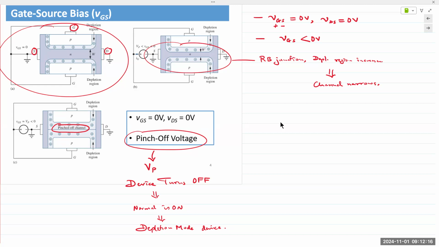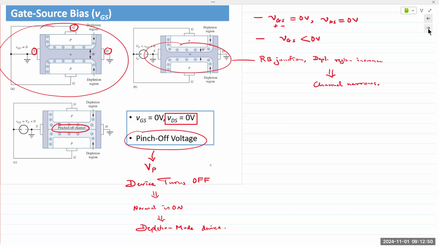Okay, so this is what we looked at so far. In this slide, VDS was not applied. VDS was equal to 0. So the drain voltage is 0, and VGS was increasingly negative. That resulted in the device being turned off. Now let's look at the case where VGS, the gate, is 0, and we apply an increasingly positive voltage at the drain, which will result in current flow.